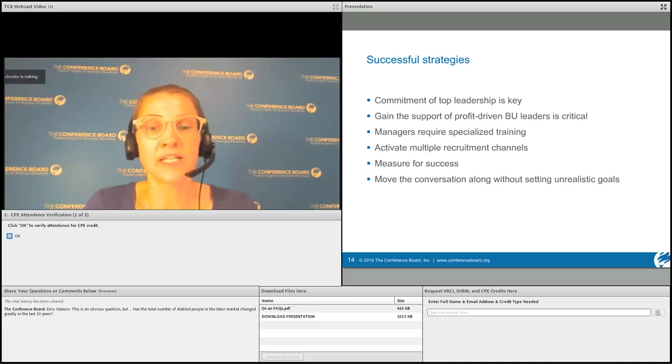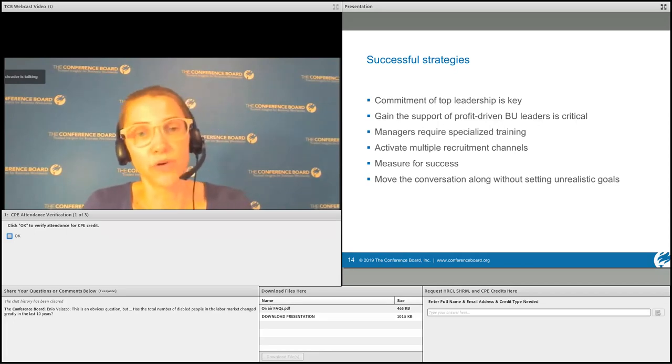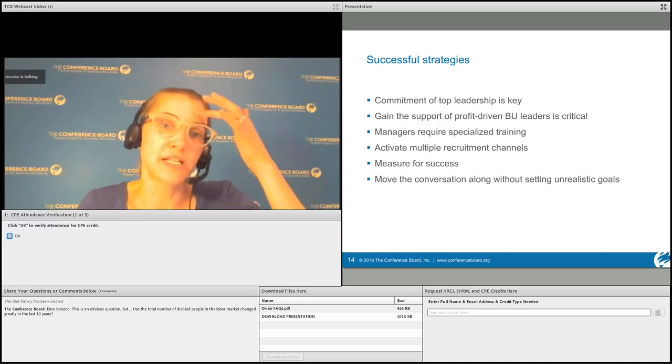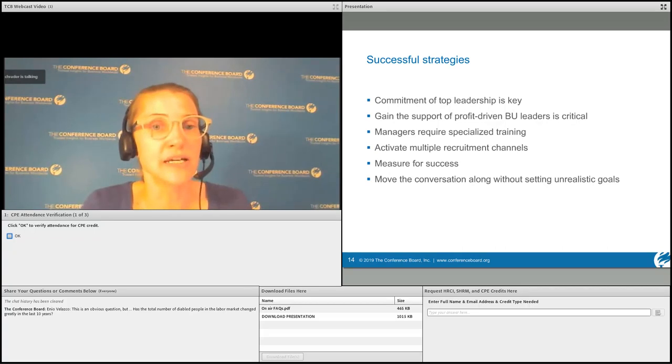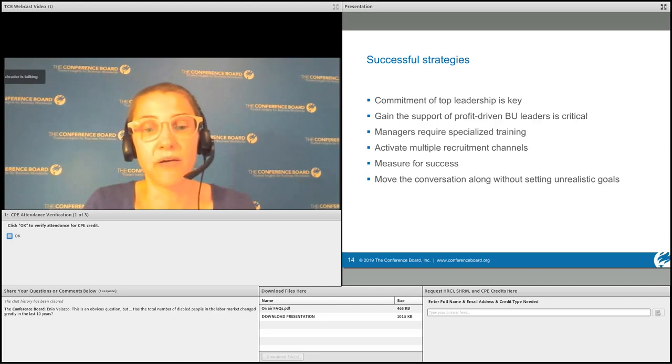And then gaining support from business units. Very often business units are resisting adding people with disability to their team because they feel it's going to be a drag on their budget and on productivity. So helping with that transition, helping business leaders make the numbers work, for example, through offering internship programs that ease that transition, or creating a special fund to relieve business unit leaders' budgets, at least initially, until disabled candidates can establish themselves, all of that can help.